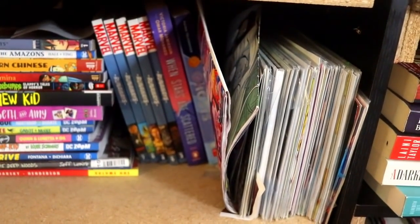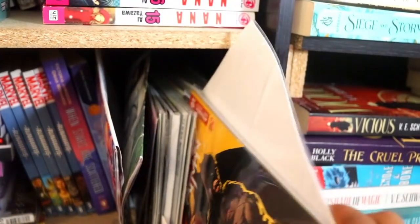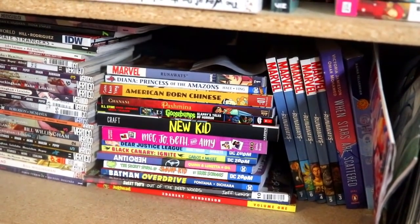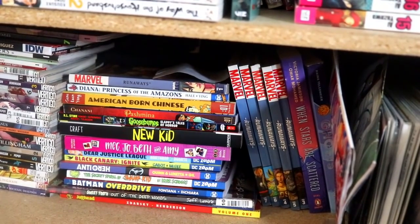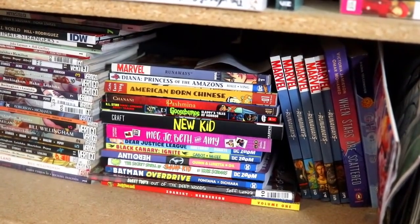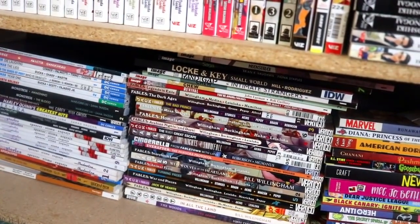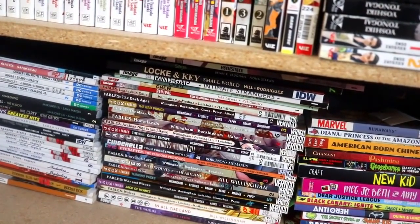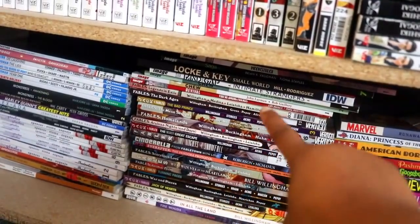Love to see those Nana books together — they're so hard to find. These are some of my single issue comics, all in plastic to keep them safe. More of my middle grade graphic novels — Ghosts, When the Stars Are Scattered, all of these DC Zoom graphic novels which are middle grade, Meg Jo Beth and Amy, Pashmina, Goosebumps is middle grade, American Born Chinese is more YA. My Fables comics are kind of all over the place — not in order at all. I have Lock and Key, Moonstruck, The Woods in some areas, and mainly this whole section is nothing but Fables comics.